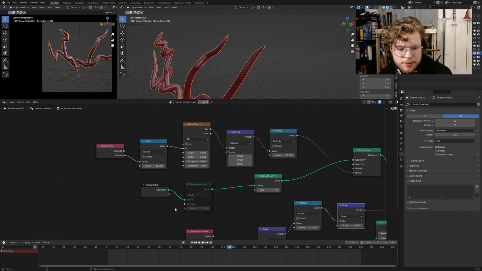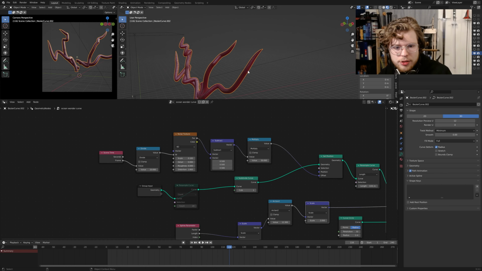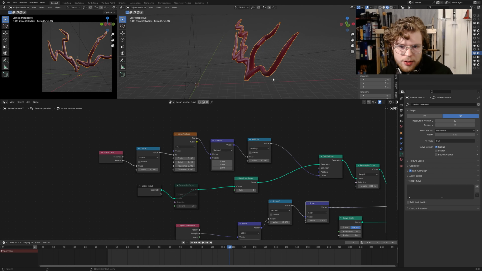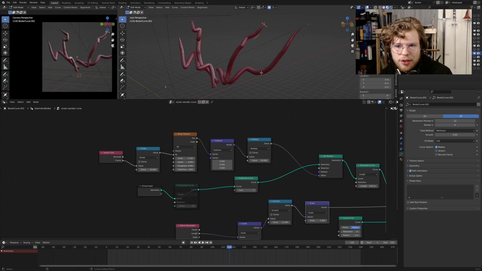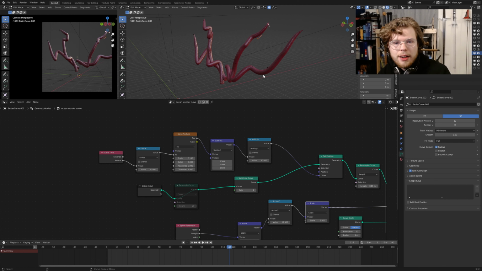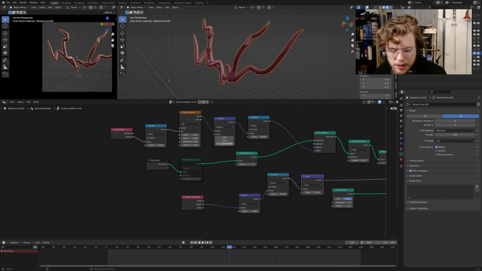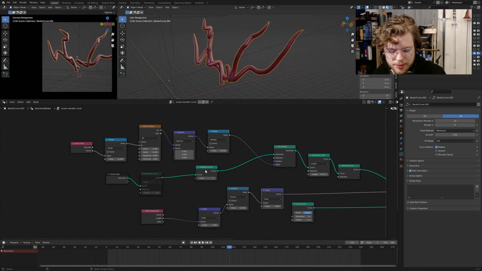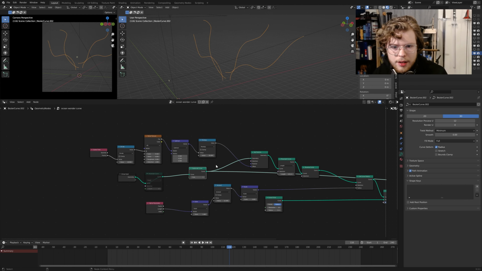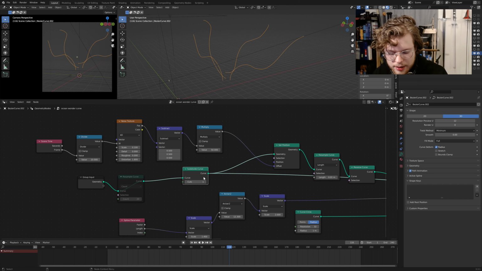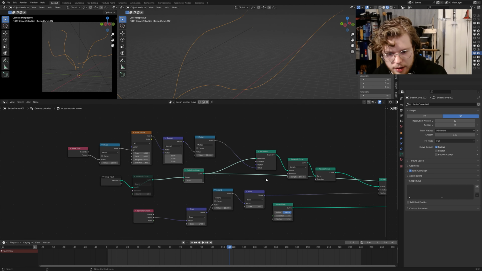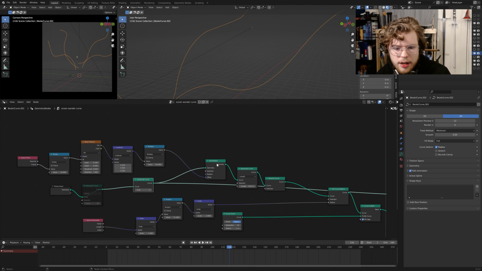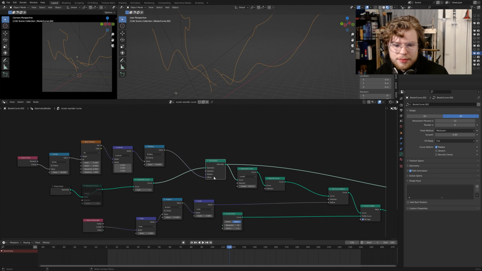So we start with a group input, and this group input is a curve. So that means I could go in and I could draw them. If we tab into here, you can see they're all curves, and then I could draw the curve I wanted, which is something I just love doing. I love that about geometry nodes. So then I subdivided the curve to get it a little smoother, because without this, I guess it works pretty well. But I subdivided it, it helps it get a little smoother. And then I set position.